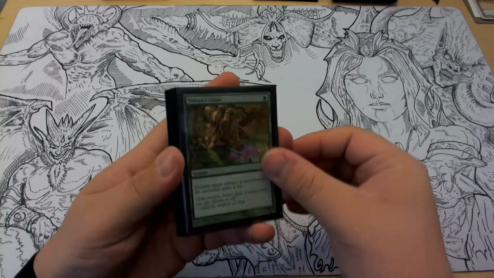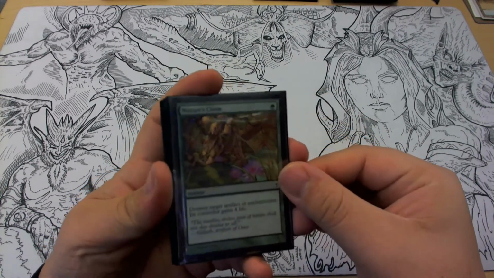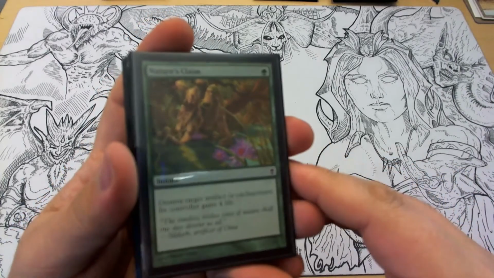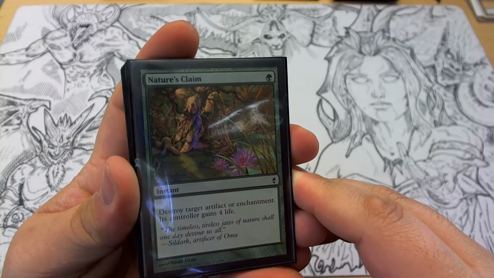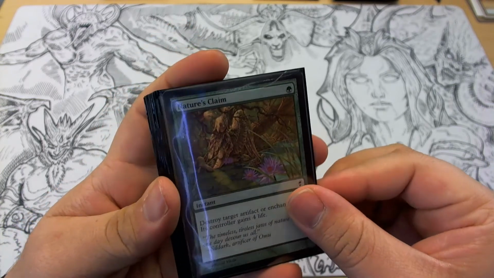So here we got our first card is Nature's Claim. Nature's Claim is a single green, and it's an instant. Destroy target artifact or enchantment, its controller gains 4 life. So we don't care if they gain life.